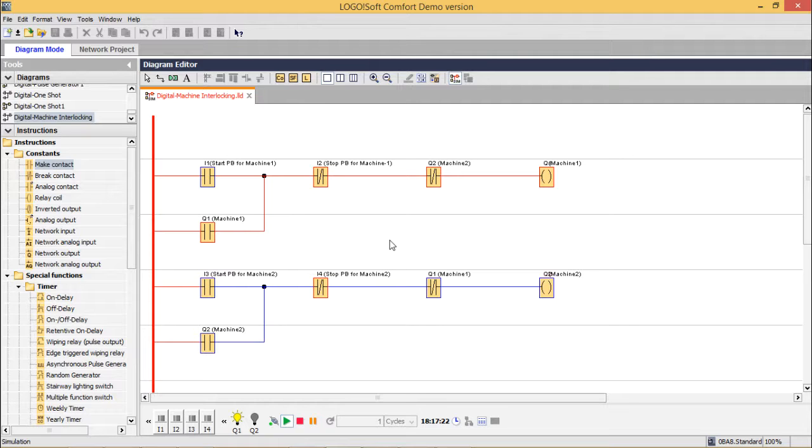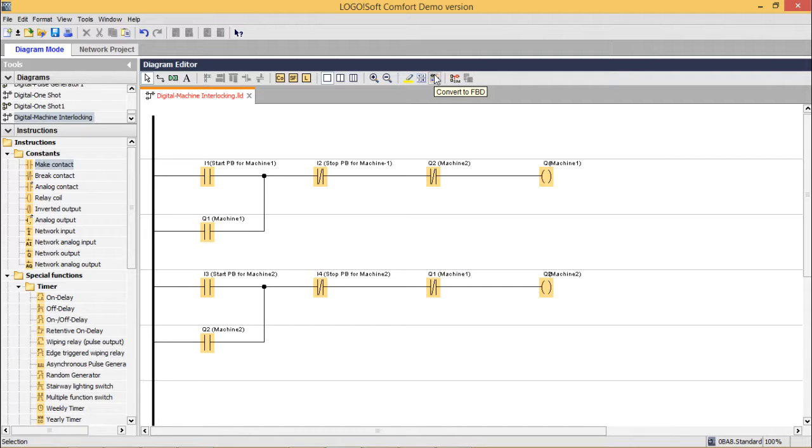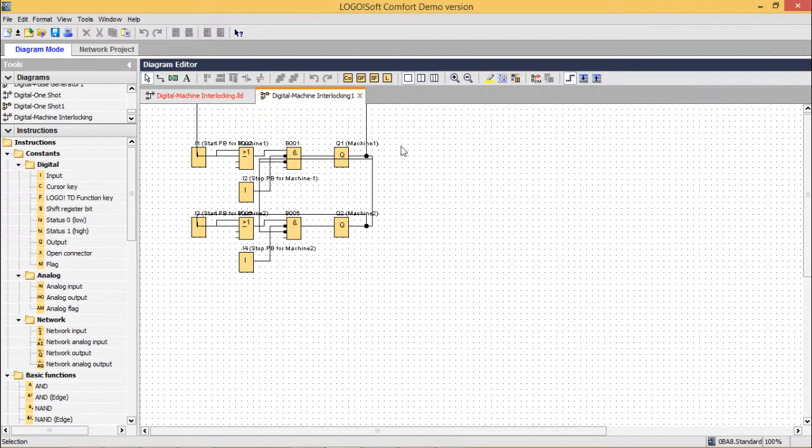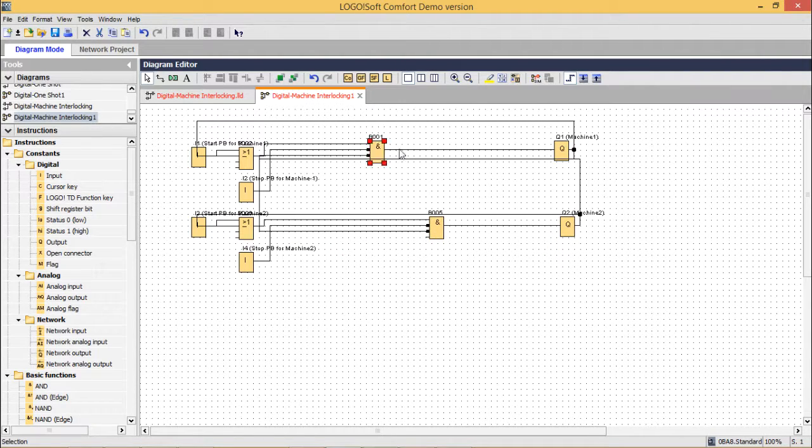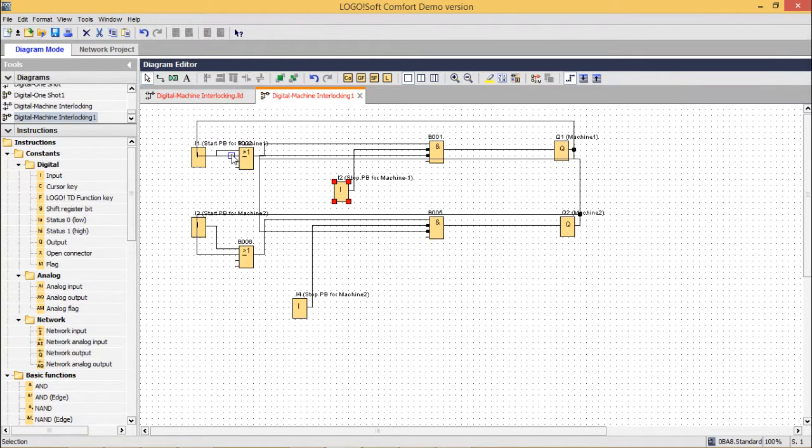We can also get the functional block diagram just by clicking here: Convert to FBD. Whenever we have series connections, AND gates come, and whenever we have parallel connections, OR gates come accordingly.